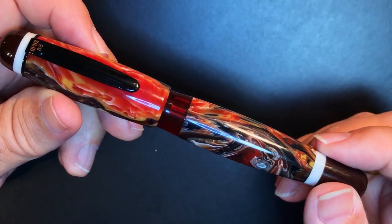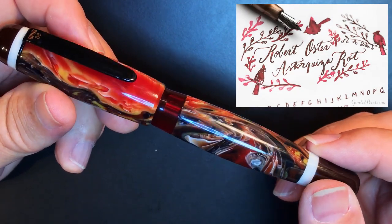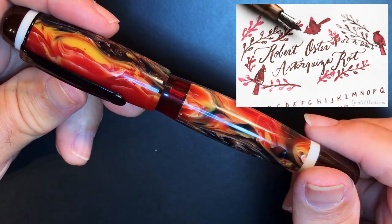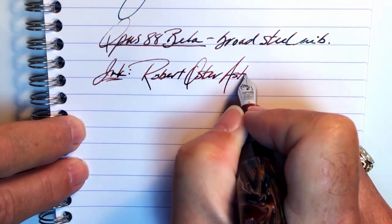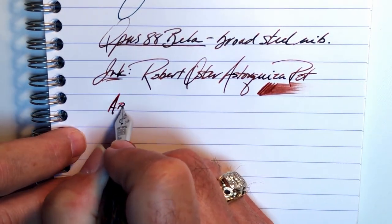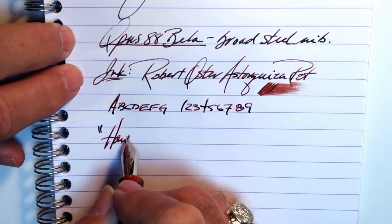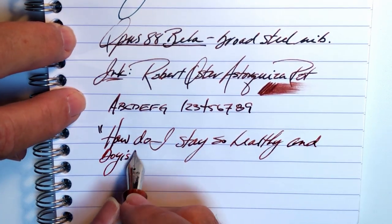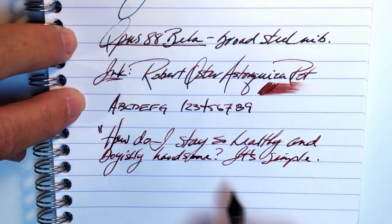And finally, we have my Opus 88 Bella Japanese eyedropper. The acrylic swirls in this pen are spectacular, but nothing brings out the red in this gorgeous fountain pen like Robert Oster Astrakiza Rot. I know that Diamine Rider's Blood is all the rage right now, but this is rich and shades beautifully. It isn't brown, it isn't red — it's dried blood. This pen takes a ton of ink, and although you fill it like an eyedropper, it has a shutoff valve to prevent ink burping. The perfect eyedropper. And this has a broad steel nib.